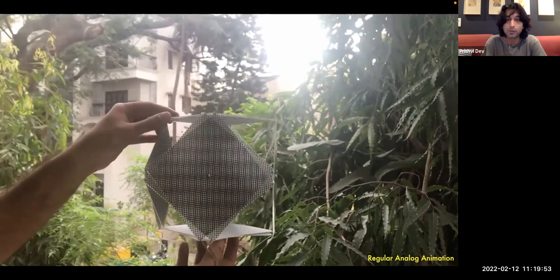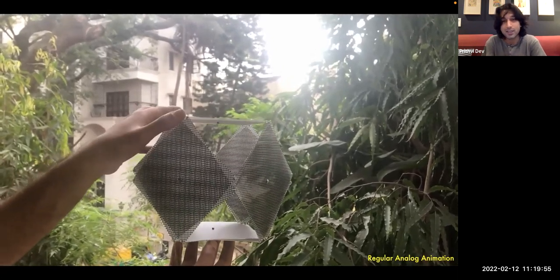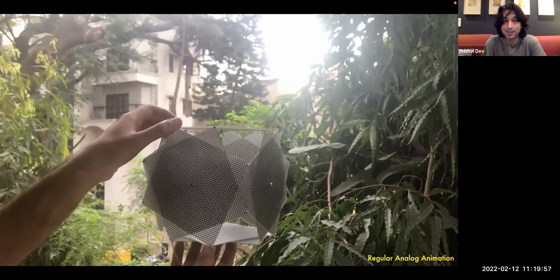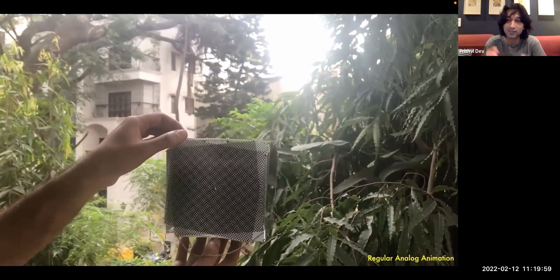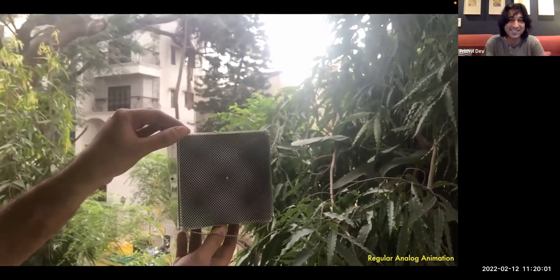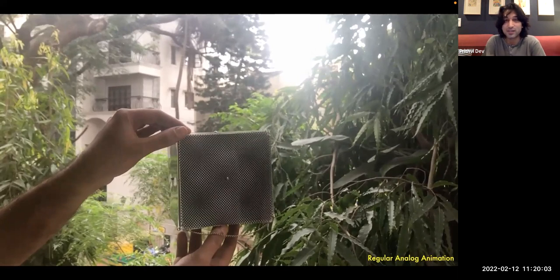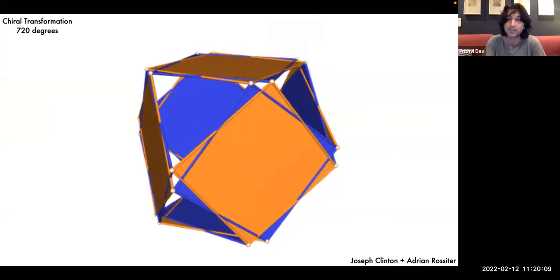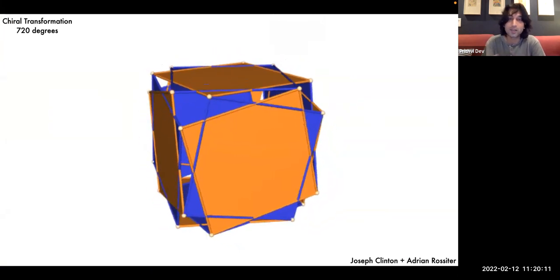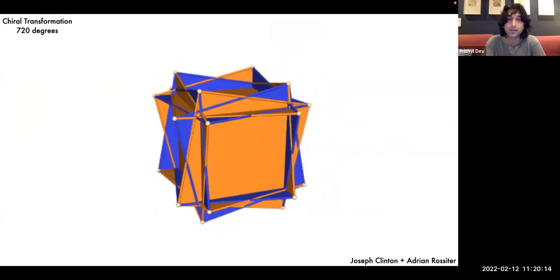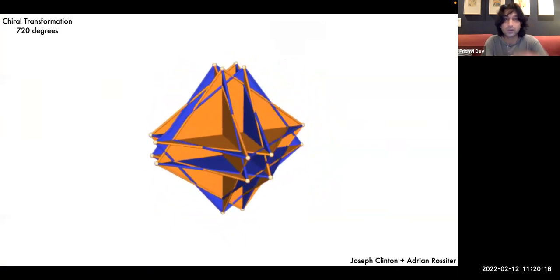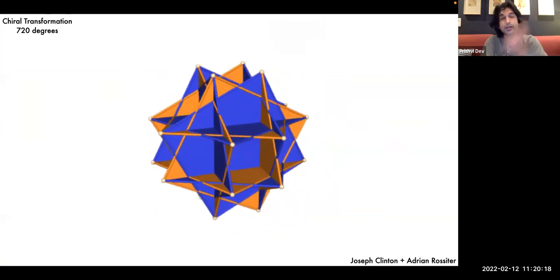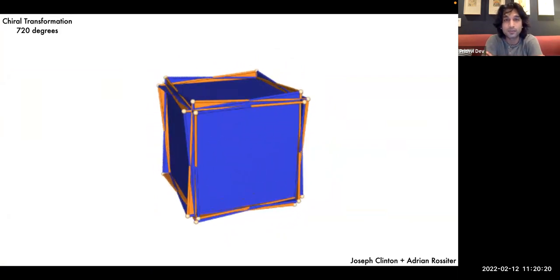But yeah, it would be cool to have a gigantic installation of this and be standing inside it, because one cannot really ever see the full box. You can only see one side of it, or bits of 2 sides. And anyway, so here is the chiral 720-degree rotation, again starting from the cube octahedron phase of the cube dipolygonoid.